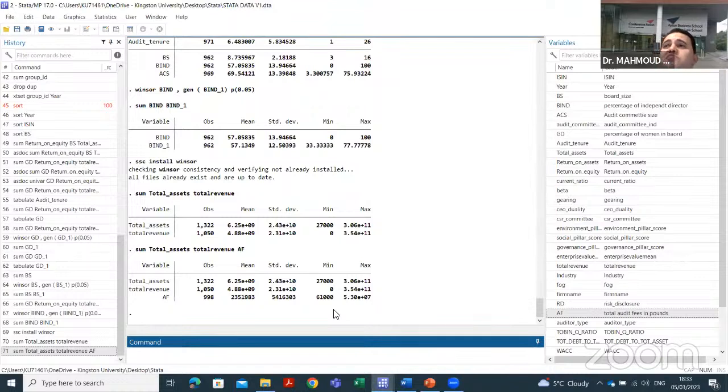To find the relationship between sustainability disclosure, which is a number of only 5, 10, 11, 12, and the total revenue or audit fees, you will find a relationship, but the regression will be very weird. The coefficient, which we are going to learn next week, will be very weird because the scale is not the same. Numbers in asset, revenue and audit fees are in billions and thousands, while the other numbers, board size or board independence, range from 0 to 100 maximum. Do you understand the problem?